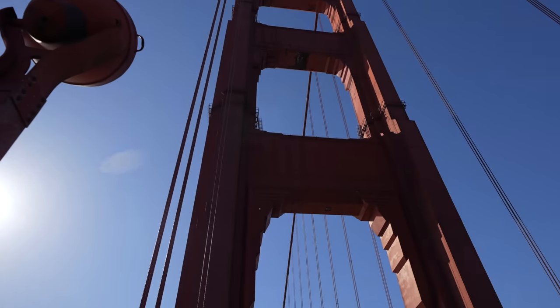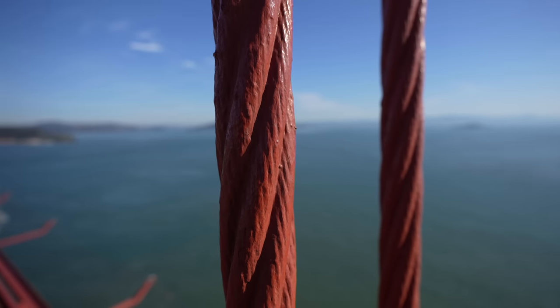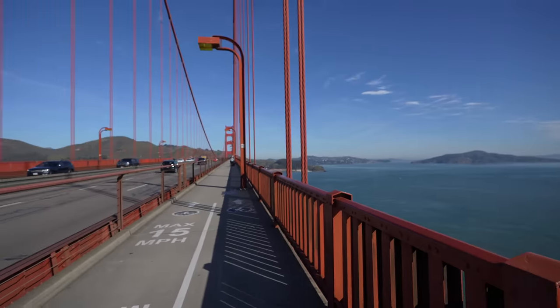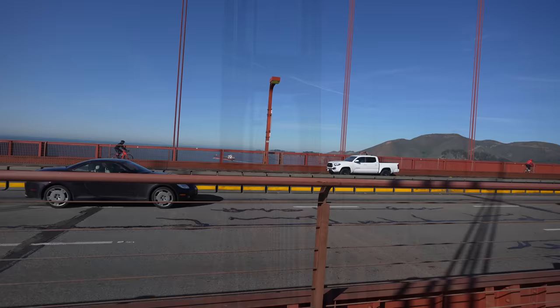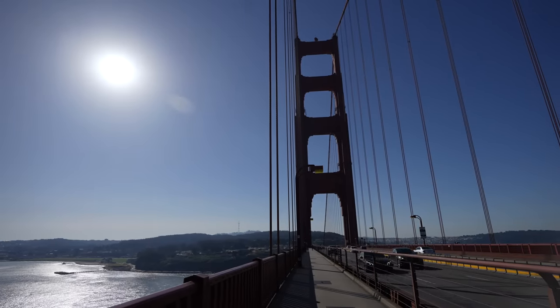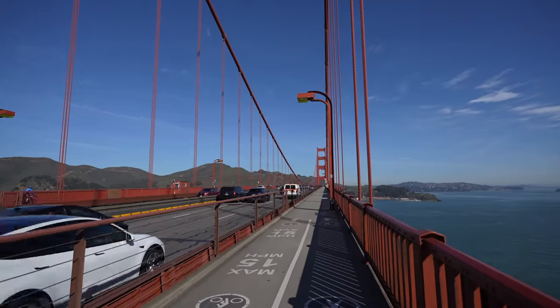As you're walking across, you'll go past the bridge's two big towers. The path actually goes around them, and this is a great spot for photo opportunities. Often people walk to the first tower and then make that their turnaround point and head back. This is a great way to do it if you don't have a lot of time, as it allows you to see the bridge, get some views of Alcatraz, and go under the massive towers. It can be hard to talk because it's so loud and windy, but this is really, really cool — at least to do once.